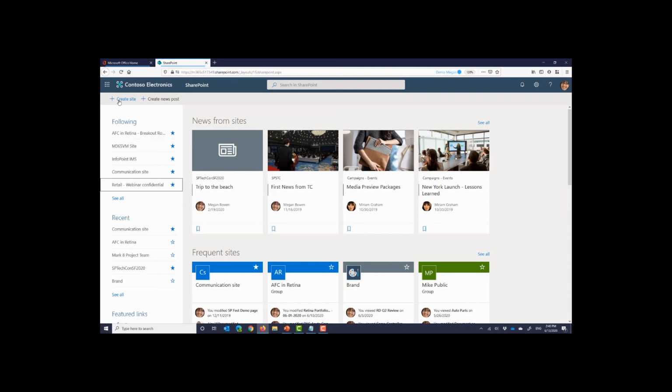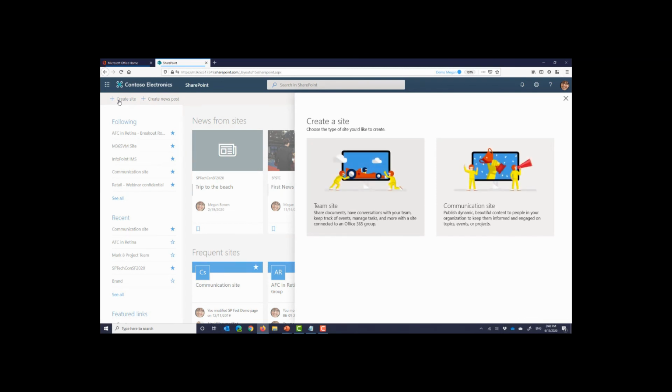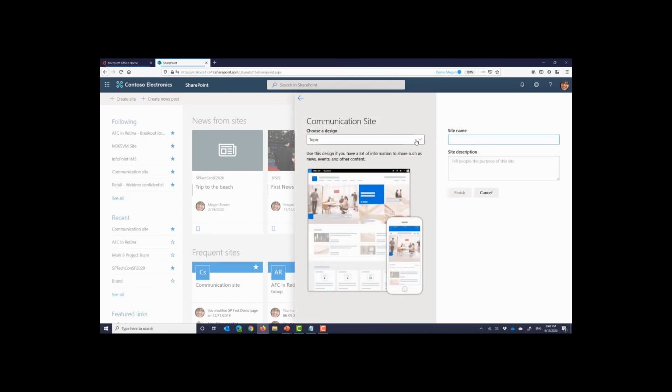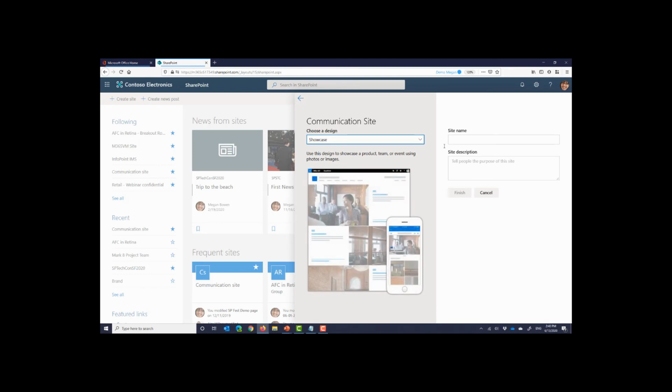But for now, for the purpose of the demo, let's go through it. If I go and create a site here, I have the options to create a communication site or a team site. I'm going to go ahead and create a communication site. Clicking on this, I have 3 different designs that I can pick from: a topic, a showcase, and a blank site. Basically, it's all communication site, but it's how they sliced the actual page with different layouts, or added some web parts to it. You can always start from a blank site, but for the purpose of this demo, let's do a showcase. I am going to call it June Festival.